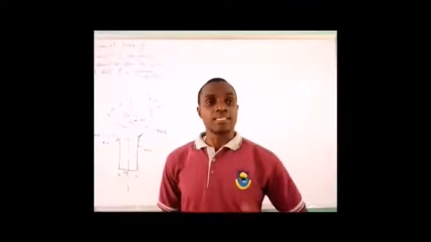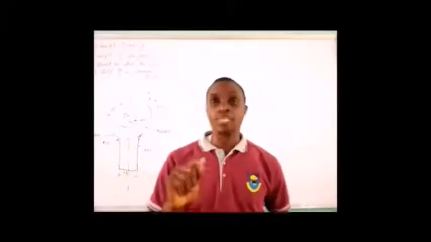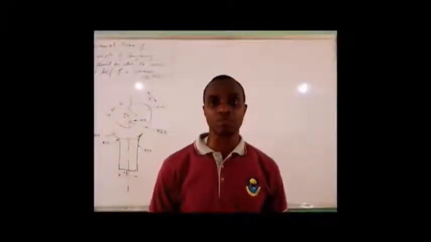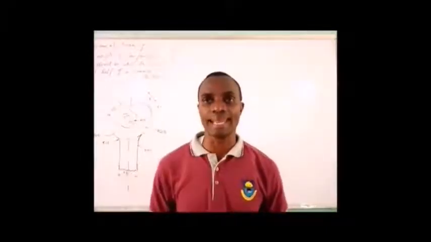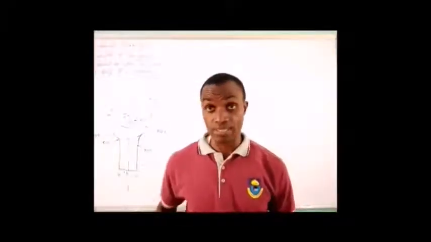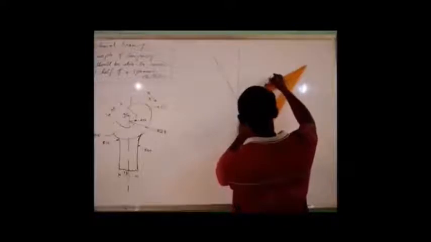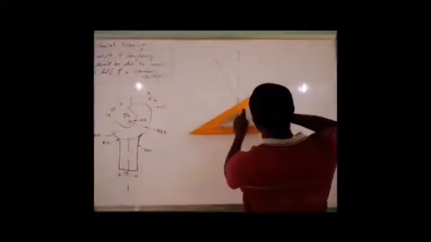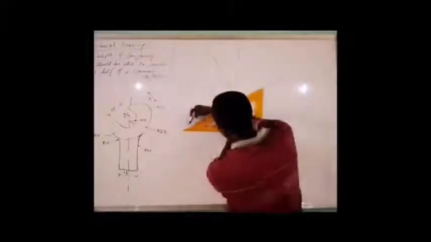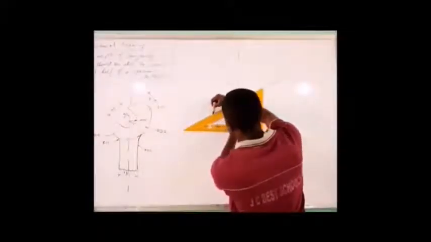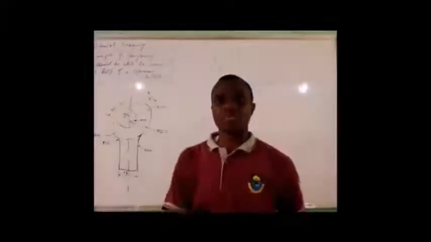I told us in the class, and let me remind you again, that whenever you are to construct something using principle of tangency, draw the center lines first. Draw what? The center lines first. Draw all of them. Don't bother about the shape of the object. Draw where they all meet. And then I enter that center line. You see me? I have done it. I also come down to this place to complete the other side of the center line. Very good. The center lines are in. I have finished my center line.